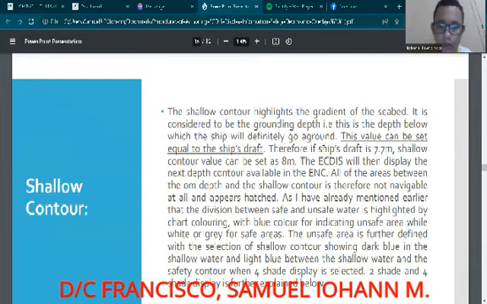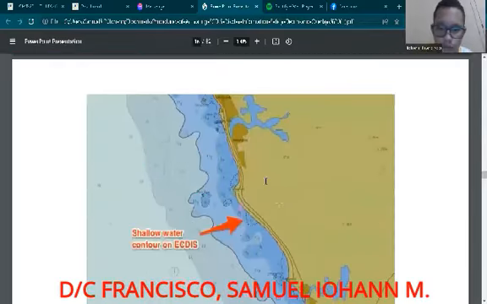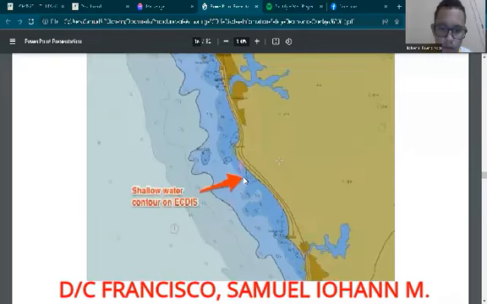So if the depth of the ship is considered, then the value can be set equal to the draft of the ship. So if the ship's draft is 7.7 m, the shallow contour can be set at 8 meters. So this is the example where the seabed can be seen.